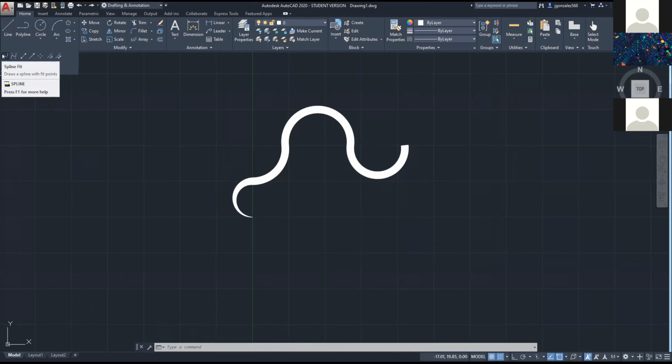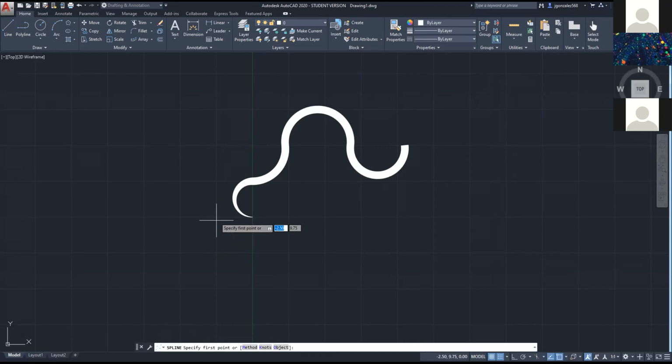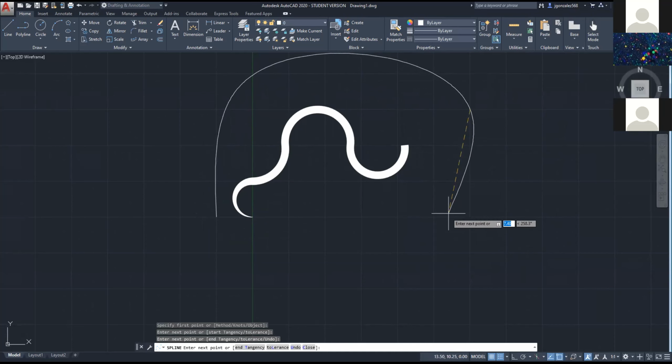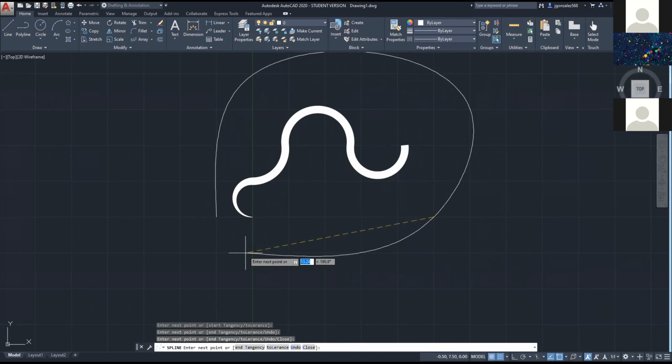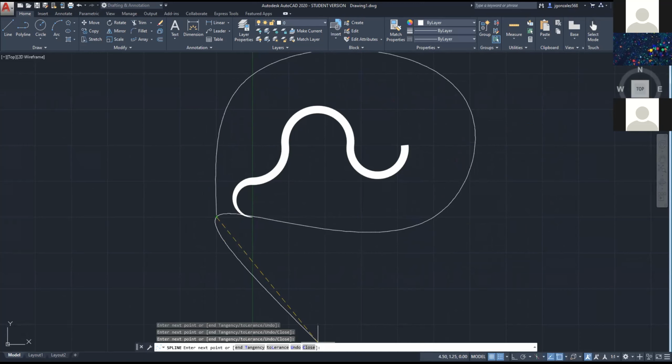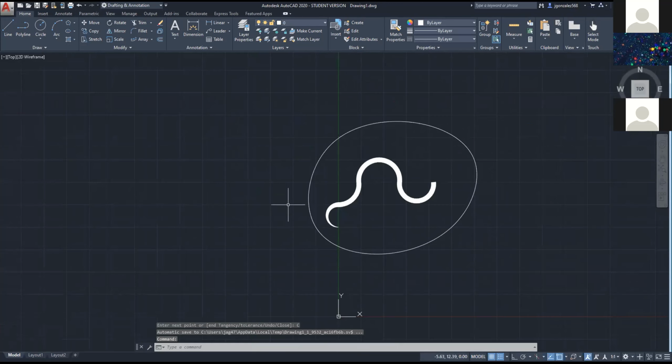So I'm just going to draw a curved line around this random shape I made. Just as long as you enclose it, it doesn't matter. I just want to show you what this thing does. So you can basically create a path for any type of array you want to do. So here, close the path there. So once it's closed, I can array any kind of shape along this path once I create it.